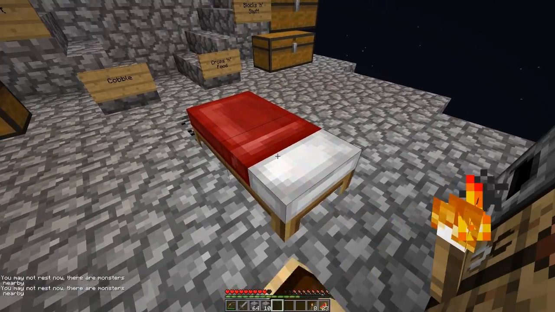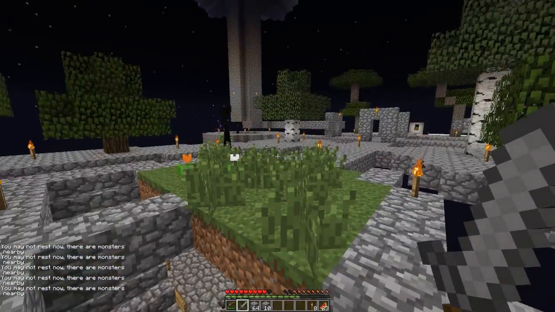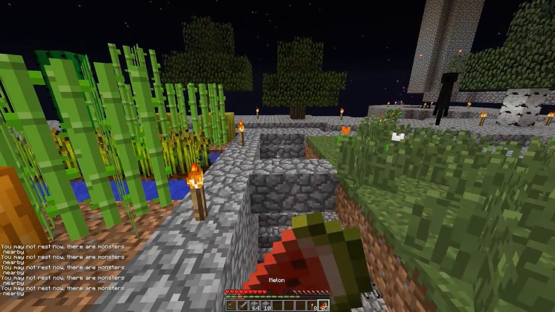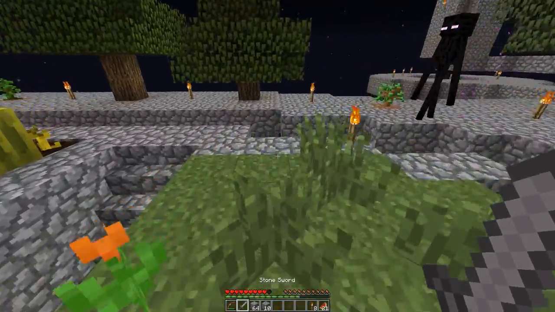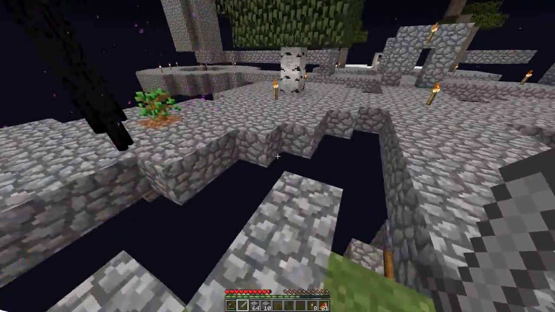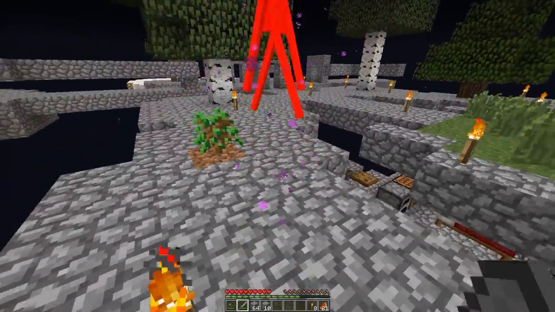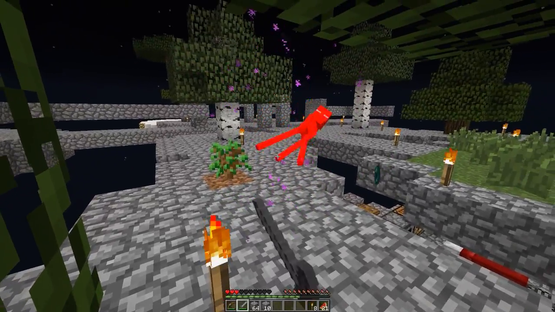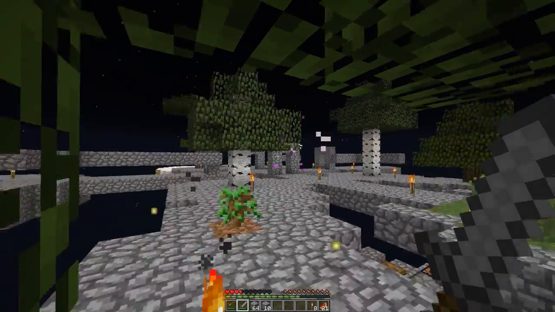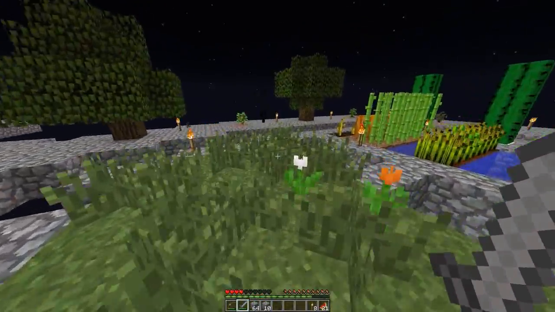Nighttime probably isn't the best. There's monsters nearby. Where you at? Talking about the Enderman? Okay. Let's sort out the Enderman then. Let's dig under here. Get you. Let's sit under the tree where you shouldn't be able to get me. Oh, how can you still get me? Maybe I need to go another block further back.